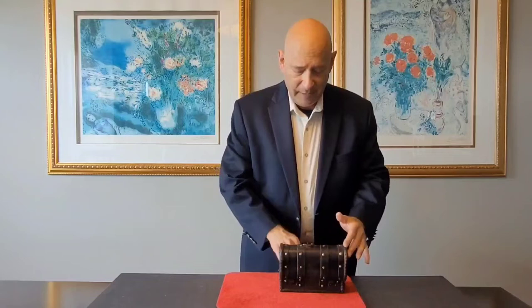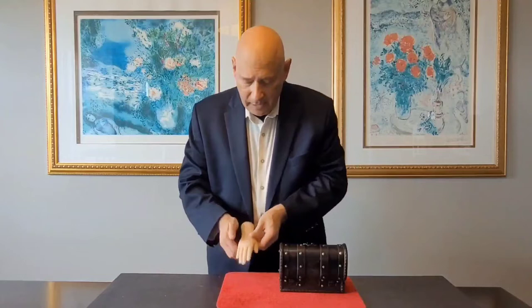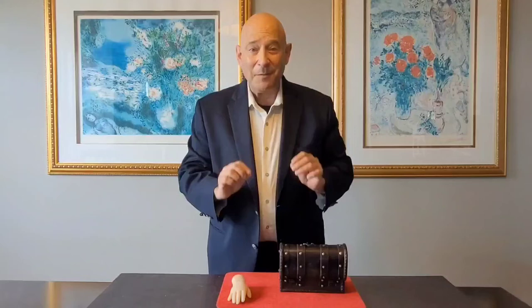Recently, a well-known magician passed away, considered by many to be the greatest coin magician who ever lived. I purchased this box at his estate sale, and inside was his hand. No, I'm not talking about his real hand. I'm talking about his other hand. This is a genuine rubber hand, measuring about a half a foot. These things cost an arm and a leg, but they do come in handy for sleight of hand.